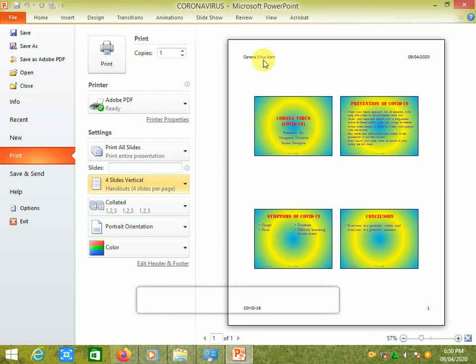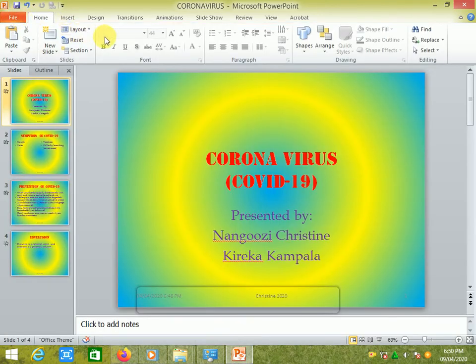You will see that the header is there, the date is there, the footer is there, and the page number is there. I've not gone through how you change the fonts and colors, because I taught those in our previous tutorials as we went through word processing and specifically the home tab.